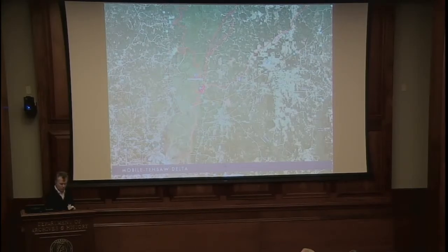While Bartram was at Farmer's Plantation, where it's stopped here, this is called the Tensaw Settlement at the time, right in here. He explored up north of Stockton by horse. He explored the Mobile and Tensaw River by boat. And then, of course, he went down to Mobile. So this is also part of the Bartram Trail. Get in a boat and travel.